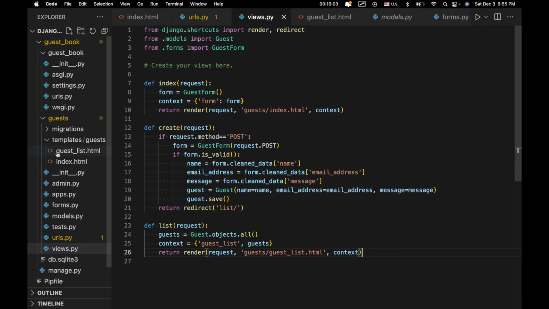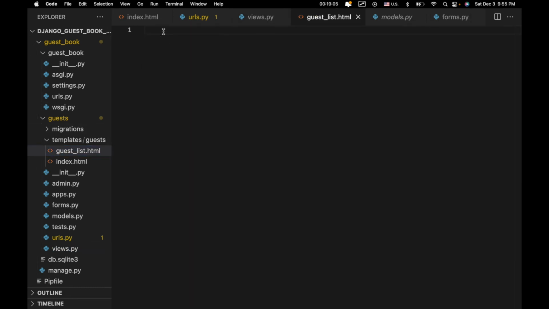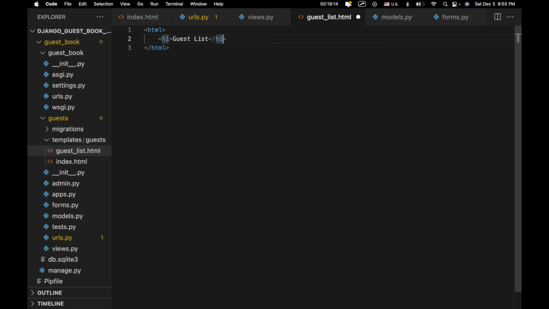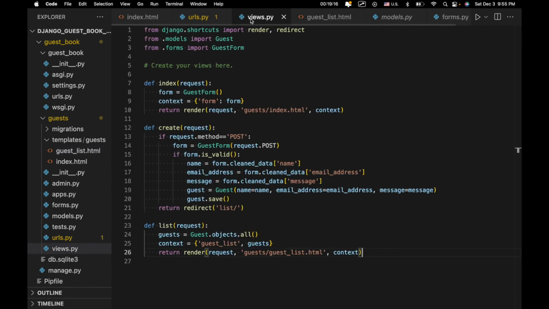So how this is going to work in guestlist is we're just going to create an HTML file, and we're going to give it a header. We're going to say h1 guest list, so just a big title. And what's interesting is right here, we're actually going to be passing an array of guest objects. And we're basically passing that array, giving it the name guest list. And that's going to be sent to guestlist.html.